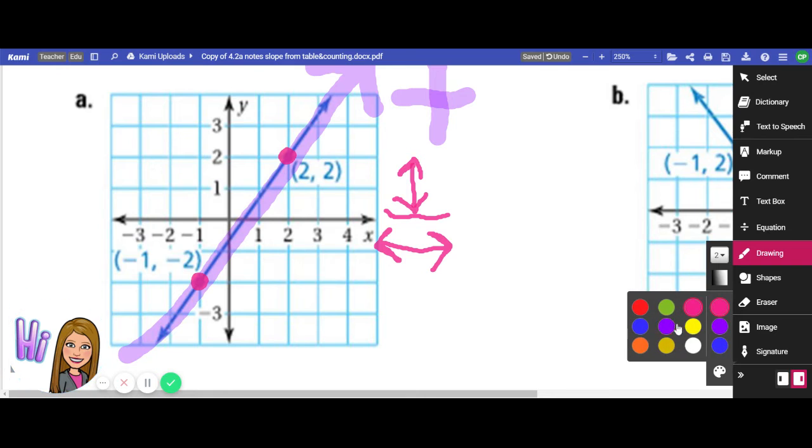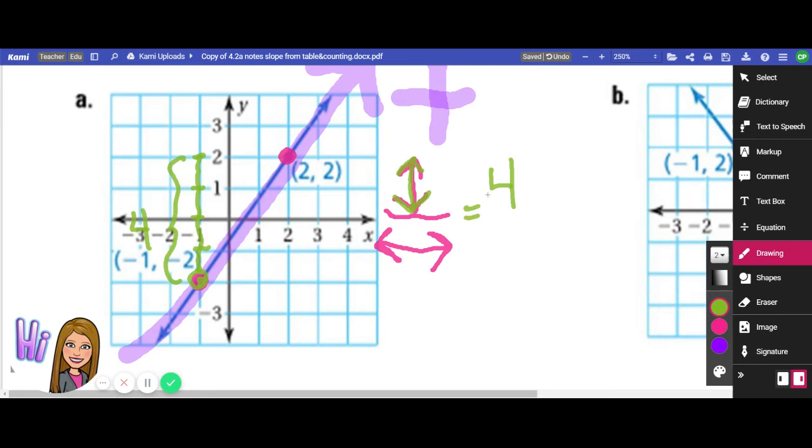To find the slope, the number on top is going to be how far does it go up or down. Remember we're reading it left to right, so this coordinate comes first. We're going to go up, and we're going to count how many we go up. From this point, we're going up 1, 2, 3, 4. So this one right here is a rise of 4. And then the next part is we want to see how far does it run, so from side to side. I'm going to start right here where I left off, and see how far it runs till we get to the next coordinate, which is this one right here. Starting here, we've got 1, 2, 3. So that is a run of 3.